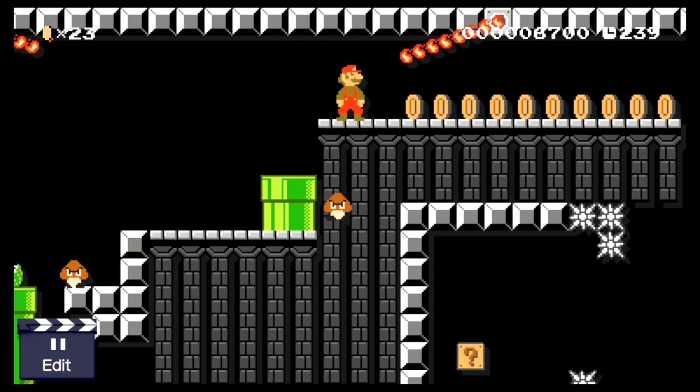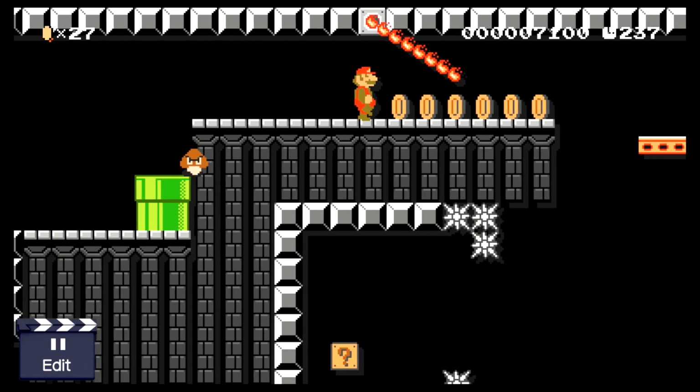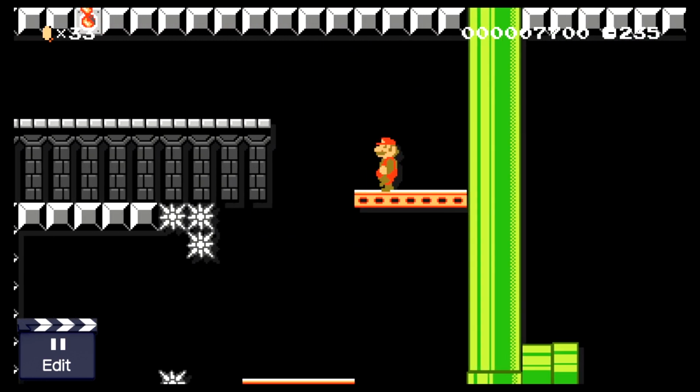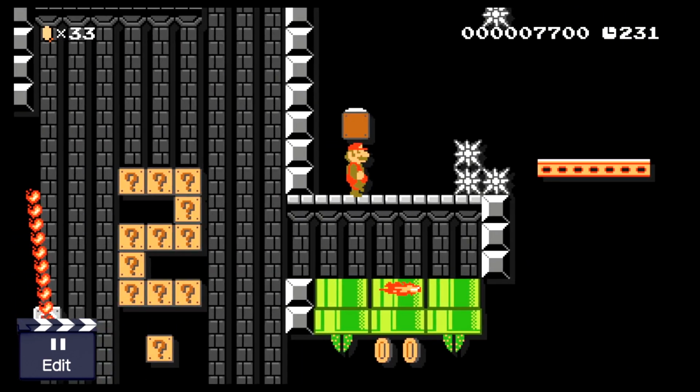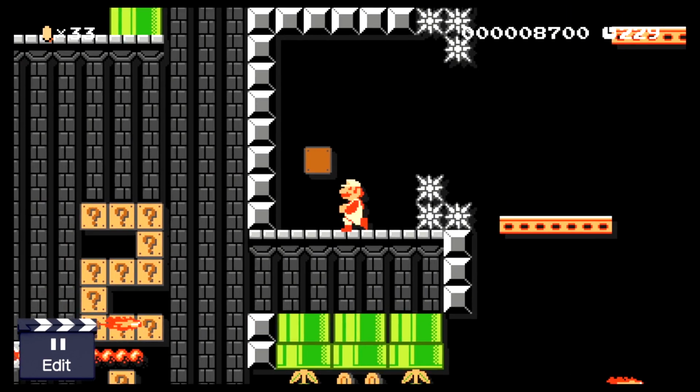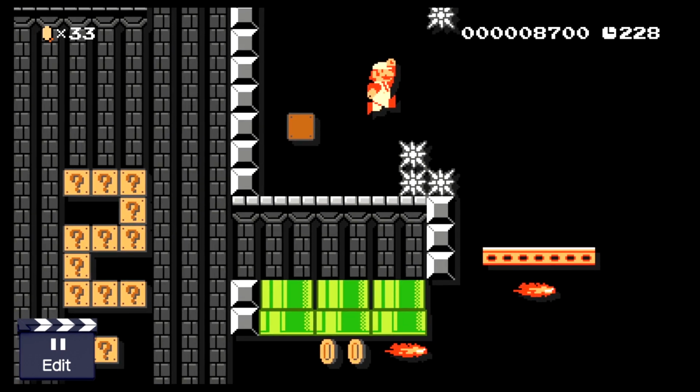I'm not really crazy about the placement of the fire bar at the top. I need to go back and put that on the floor so it's more easily seen. Here there's a little extra challenge. An alcove sort of guarded by spikes, but inside the alcove there's a fire flower, which is obviously very helpful if you're going to take on Bowser.